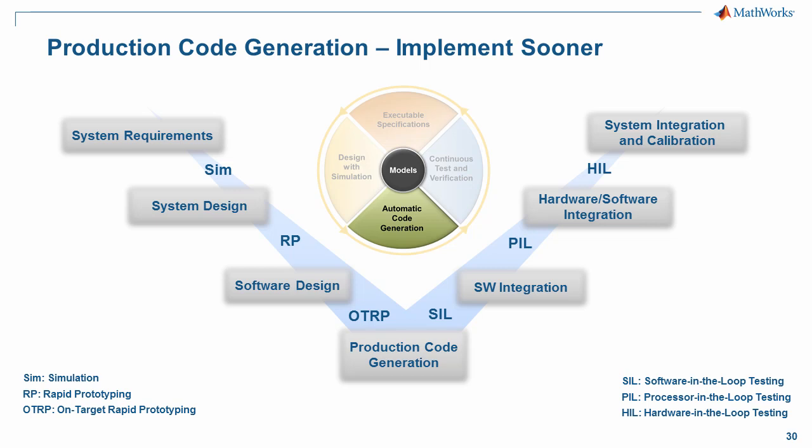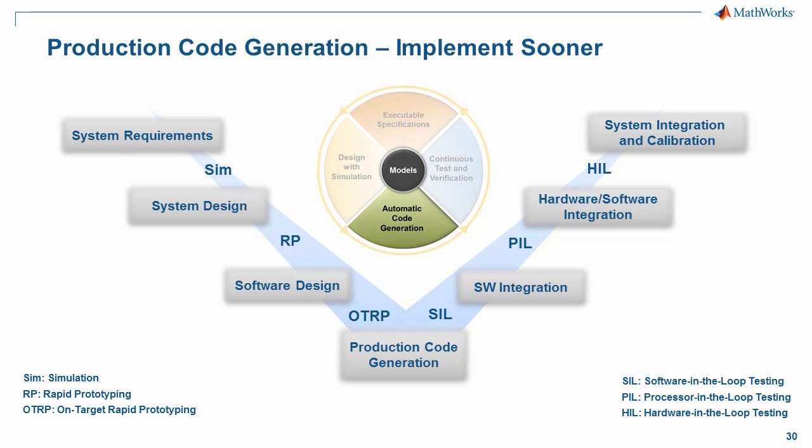Embedded Coder generates readable, compact and fast C and C++ code for use on embedded processors, on target rapid prototyping boards and microprocessors used in mass production. Embedded Coder enables additional MATLAB Coder and Simulink Coder configuration options and advanced optimizations for fine-grained control of the generated code's functions, files, and data. These optimizations improve code efficiency and facilitate integration with legacy code, data types, and calibration parameters used in production.